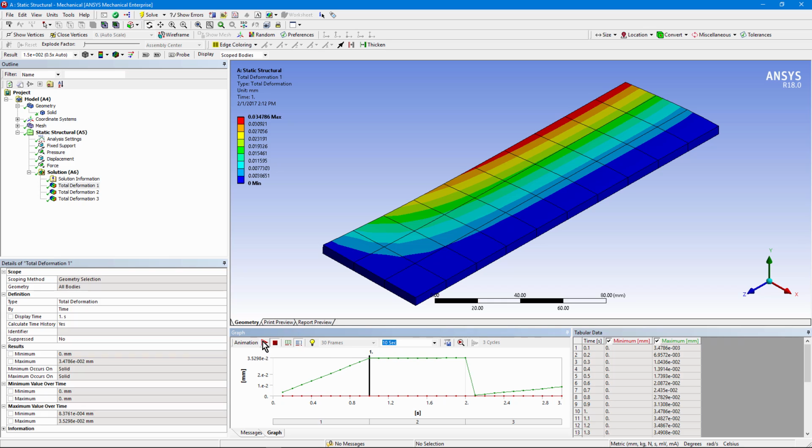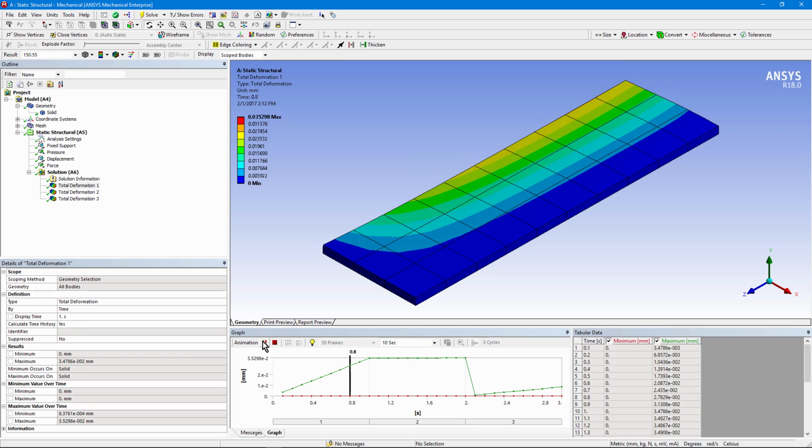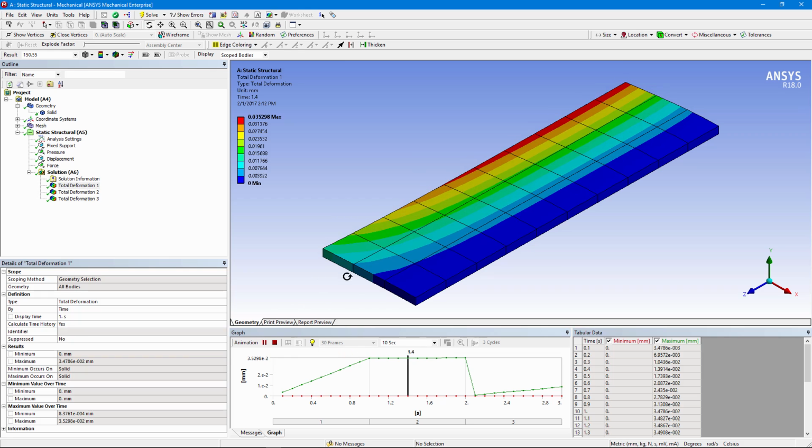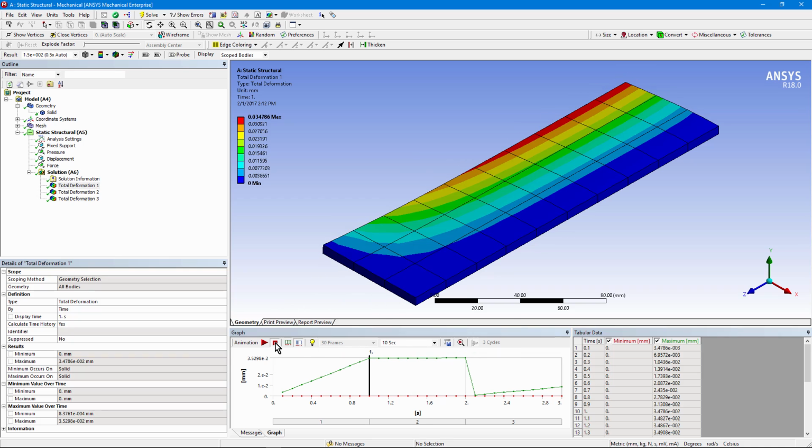Now watch what happens. We put the pressure on and the structure moves down. Then we release the displacement constraint on the left edge right now, but we do it gradually. Now they're not turning zero displacements into specified amounts of displacement. What they're doing is removing the displacements but gradually backing off the restraint force as we go through these substeps up to the end of the second load step.